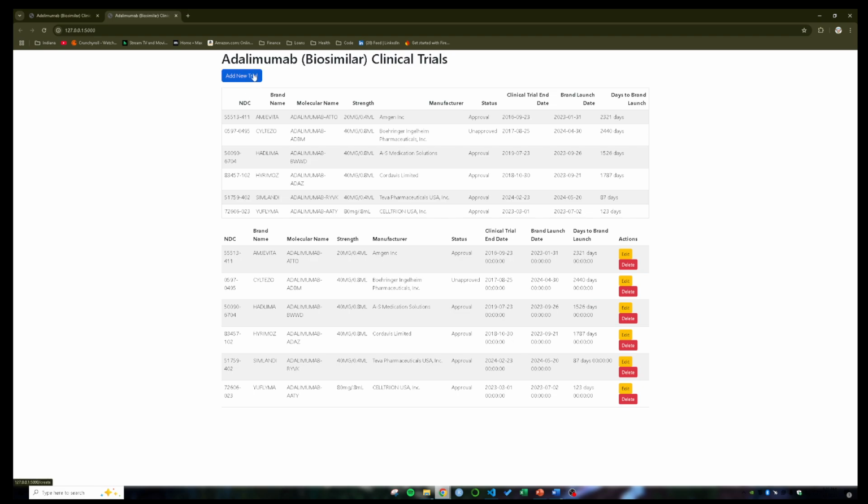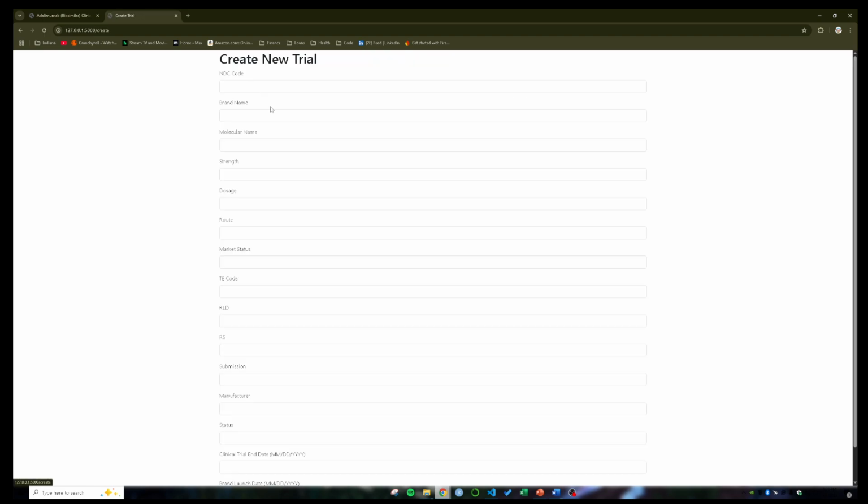So finally, we will show off the create function. So say I want to add Julio, which is another adalimumab biosimilar. We have the NDC would be this. I'm just pasting these in. Well, I have some historical data. I was playing around with this before. So the name of it is Julio.